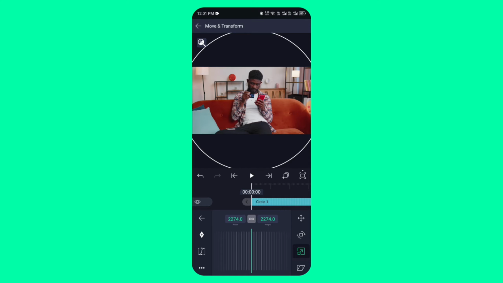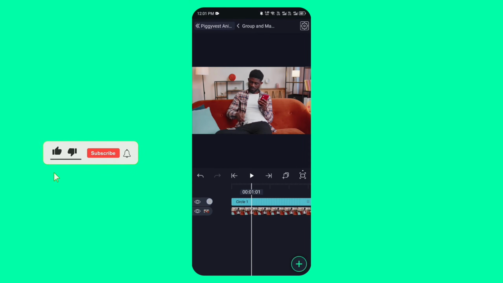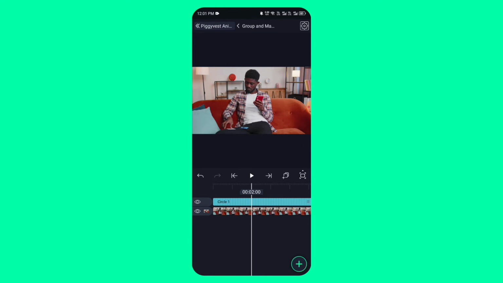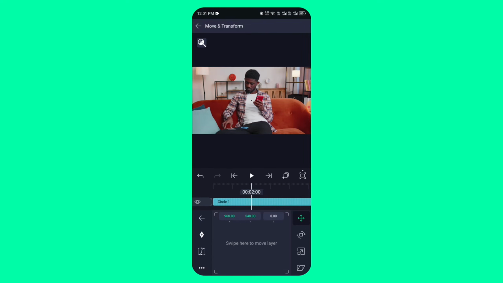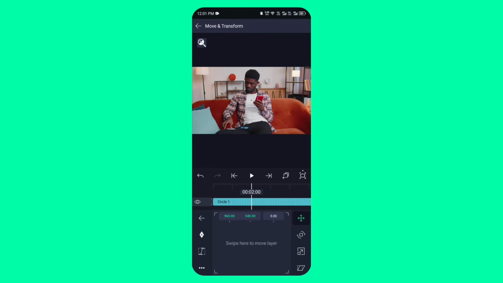I'm going to show the whole environment where the model is. Now I showed this environment for 2 seconds. So when you get 2 seconds here like this, I come here again, and once you click on move and transform, you will see 4 icons.